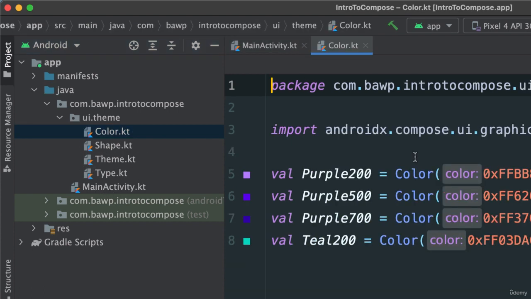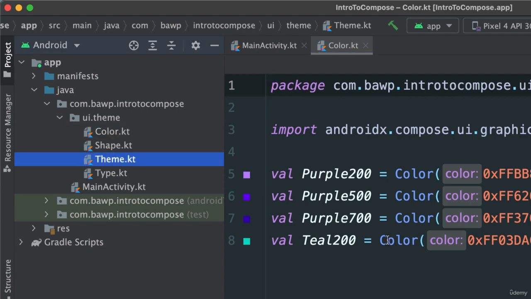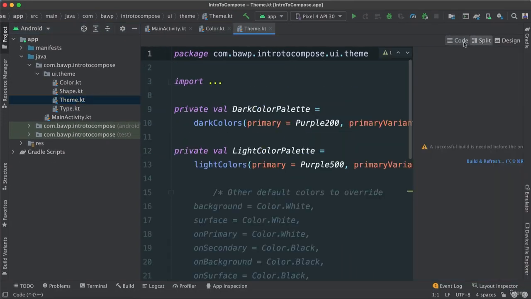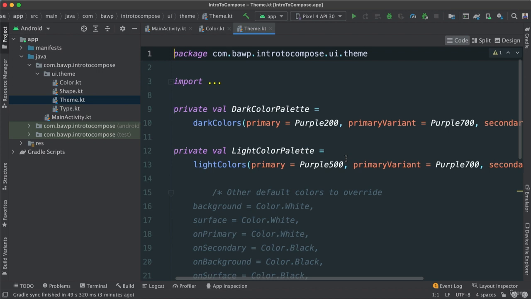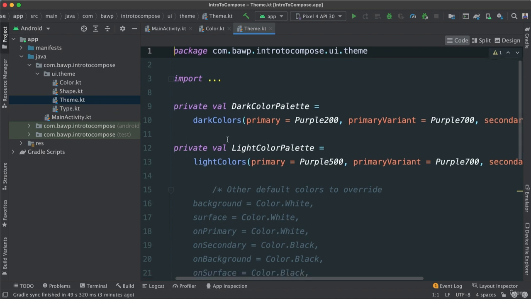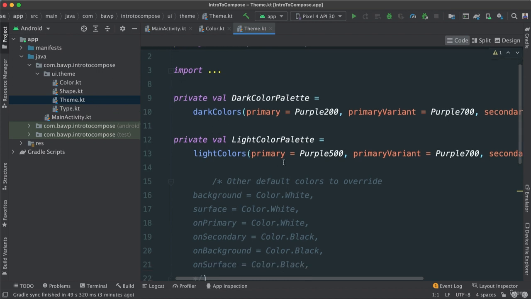If you double click here, you can see that this is Color.kt. So Color.kt holds all of the main colors that are used in our project. And if I go to my theme file, double click, let's just see the code, you'll see that this is actually where the colors are being used.